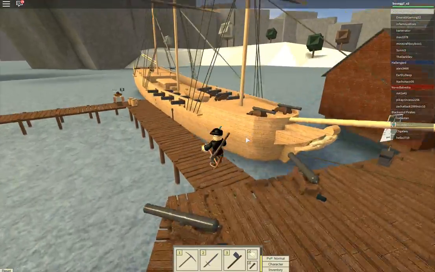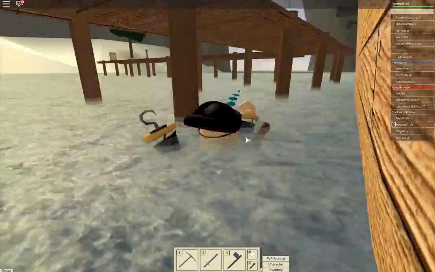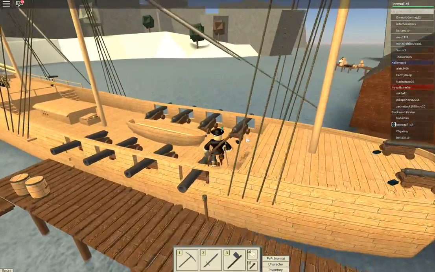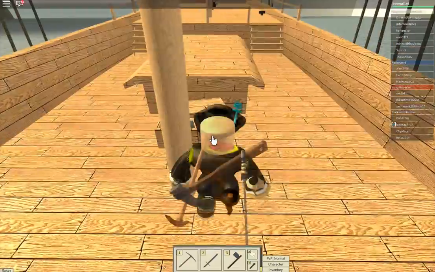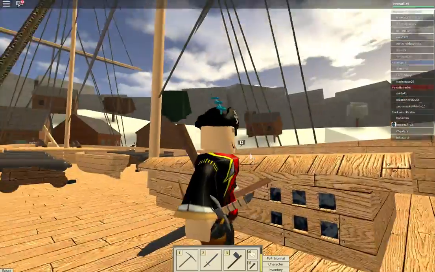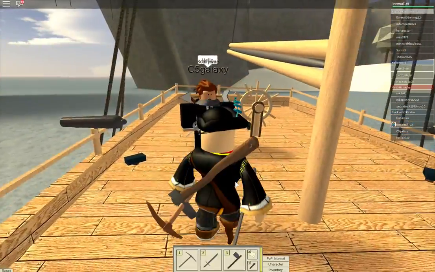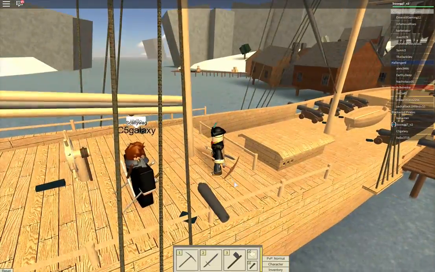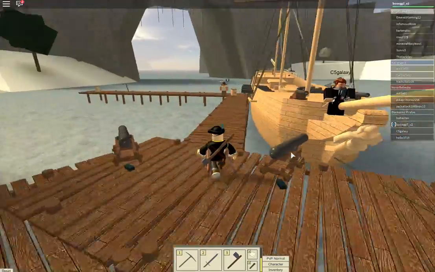Whoa. That is a big ship. Let me get out here. No! Get on. There we go. Look at this! Can I take some? No. Look at all this. There's cargo storage. Oh, hello. There's tons of cannons. It's pretty cool. But enough of that. Now let's go grab our dock ship.